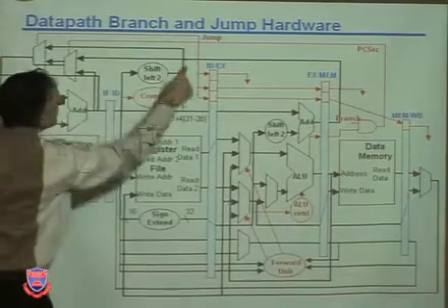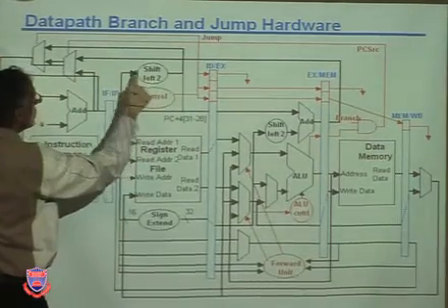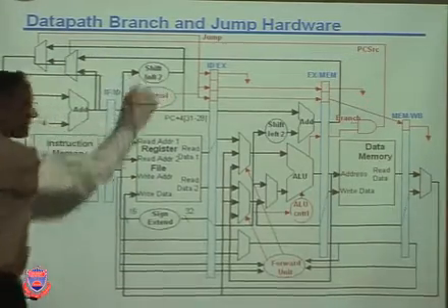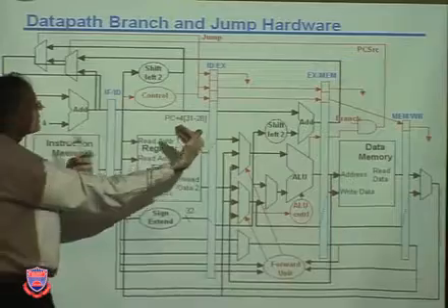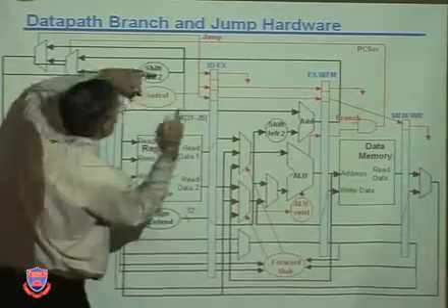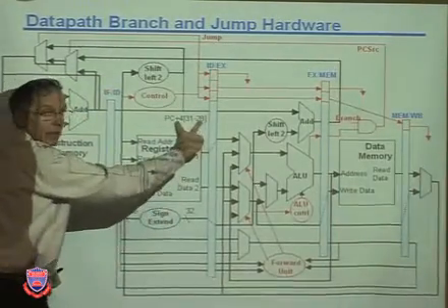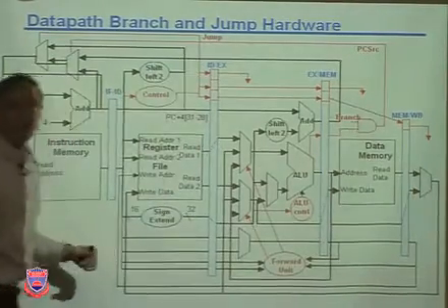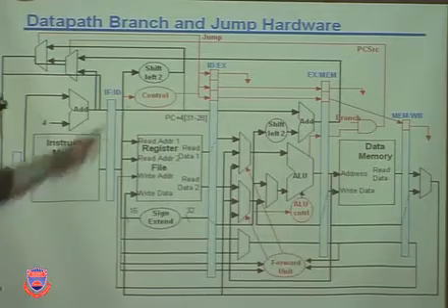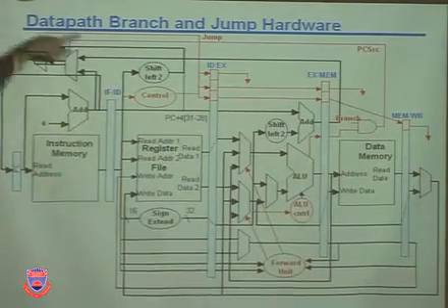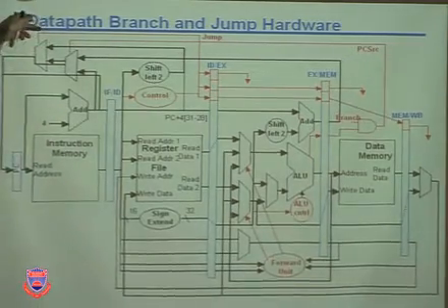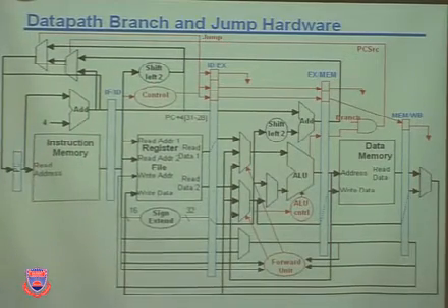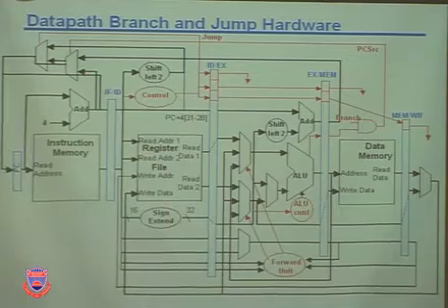Top, of course. Look, the top comes from shift left 2 of the 26-bit quantity coming out of the instruction, right? The 26-bit quantity, shift it left 2 to make it 28, and then merge it with the upper 4 bits of the incremented PC plus 4. So that's our pseudo direct jump target address. So that's the one I want to choose. Right, so this jump signal, when true, will choose the upper. When the jump signal is false, the lower will go through. So I'm able to figure it out in the decode stage, and that's when I know what the PC should be loaded correctly with the jump target address.